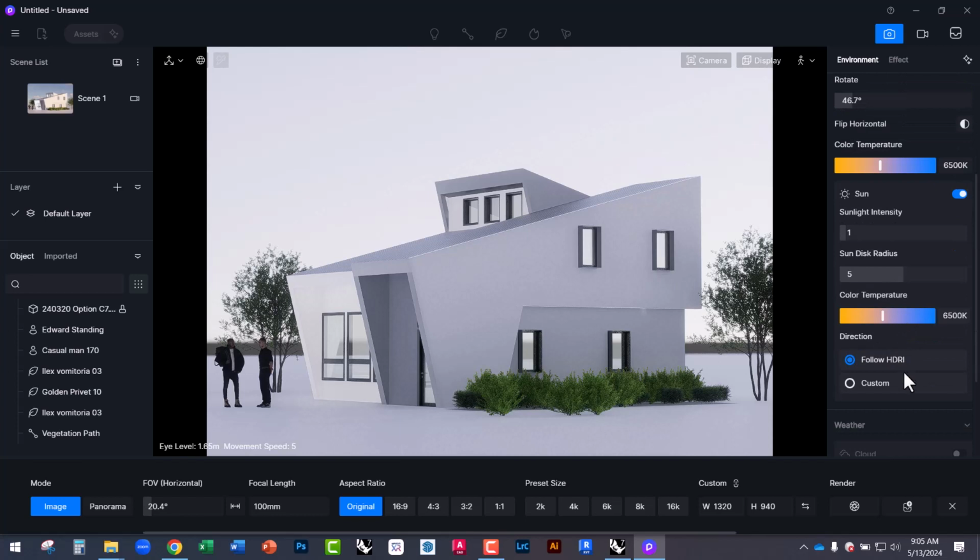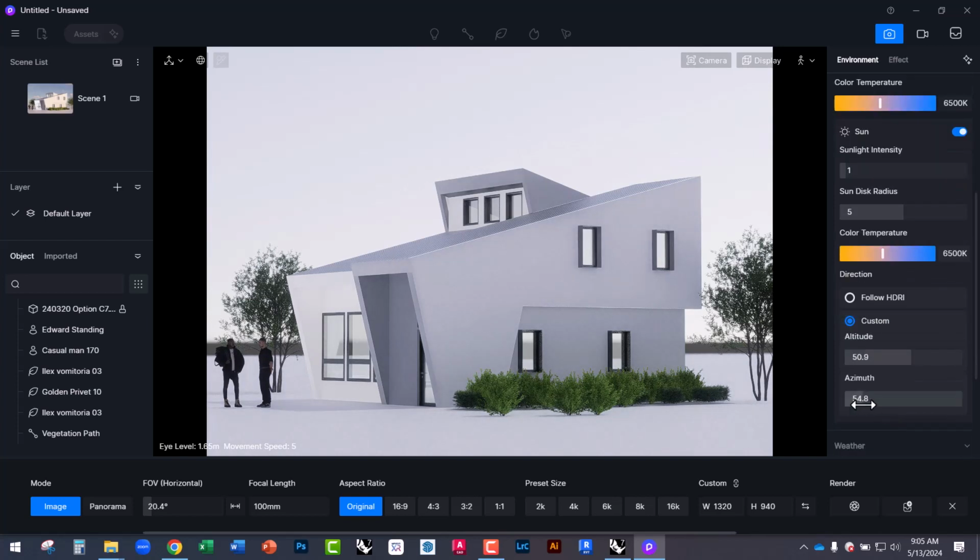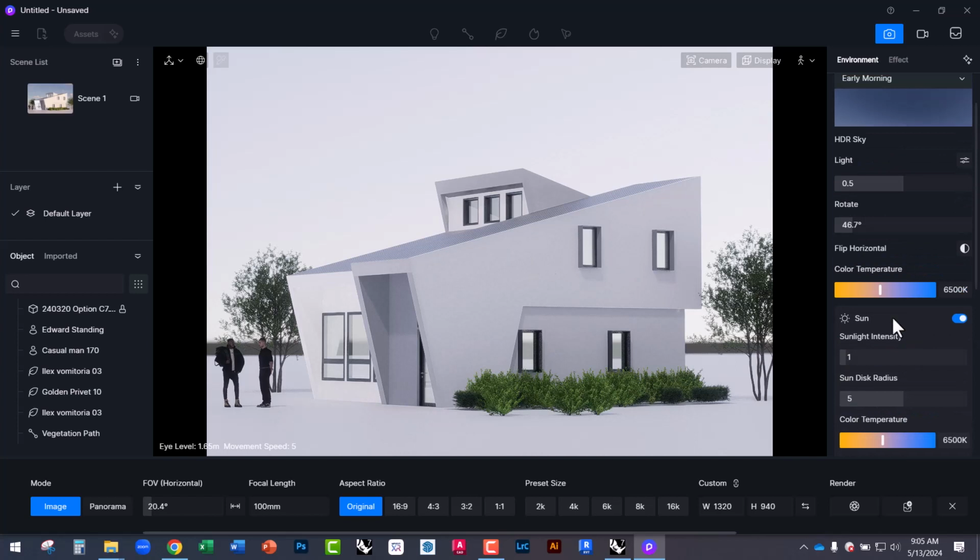You can add, if you want both sun, if you want it to follow the HDRI for the sun location, where it grabs the brightest location in the HDRI and uses that, you can set this, or you can set it to custom and change the sun location independently of the HDRI. So let's say I want a particular shadow location, but then I want to be able to rotate my HDRI independently.